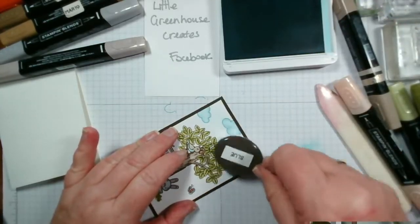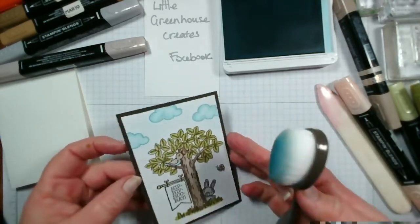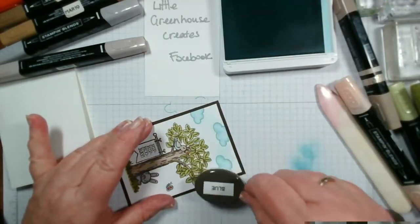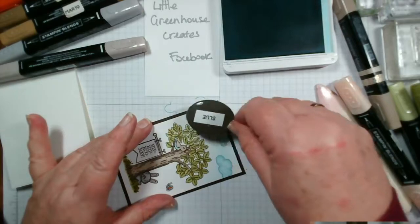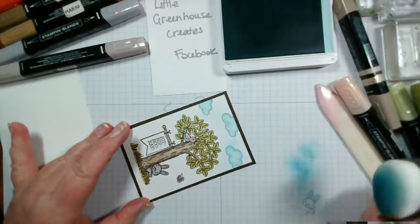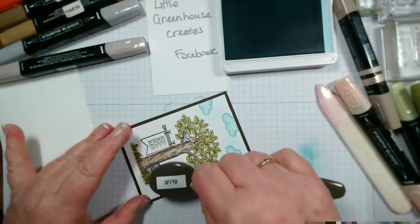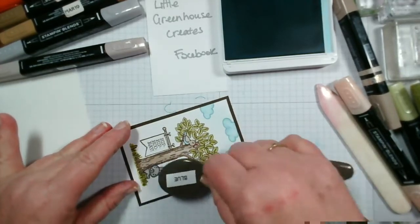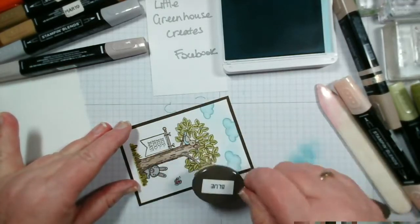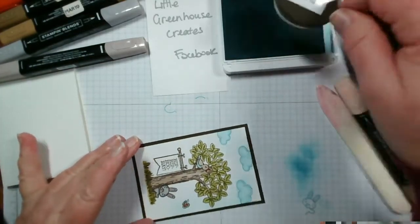So just going to add a little bit of blue sky. It's quite subtle. I'm not sure, I can see it, but I'm not sure with this light how much you can see too. And as Tara always tells me, the sky does go all the way down to the ground. Tara's a teacher at a primary school, and it's always very tempting just to put a bit of sky across the top, isn't it? But as she says, the sky does go all the way down to the ground.